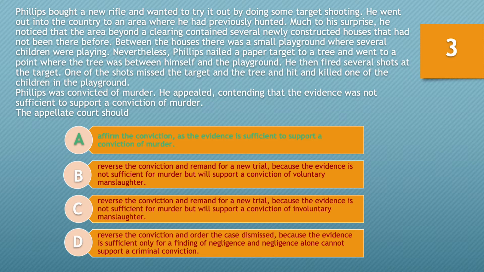Here the problem is relatively straightforward. As Phillips approaches the clearing that he's used to hunting in, he sees the playground in the background and he opts to position himself to shoot from a location where the tree is directly in between himself and the children. He could have, in fact, simply turned around and faced the other direction so that his bullets were traveling in the direction opposite to the children. However, in aiming directly in the direction of the children, he is arguably acting with wanton disregard for the children's safety. As such, A would be the correct answer.